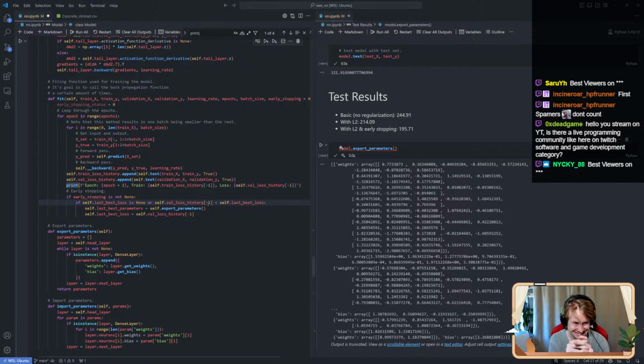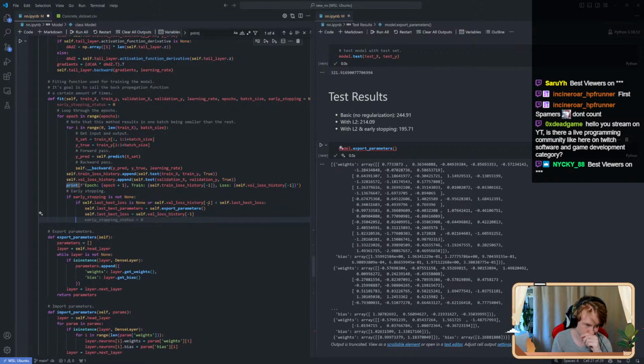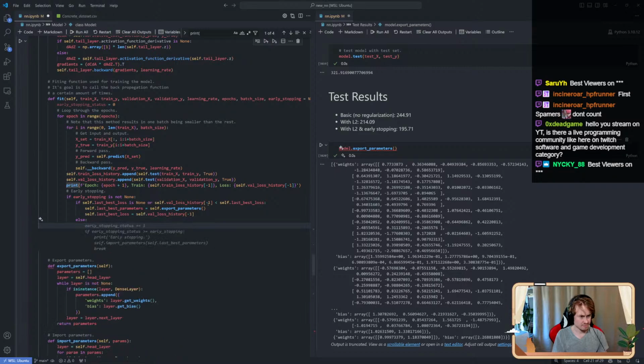And if it's worse, then we increase the early stopping status.